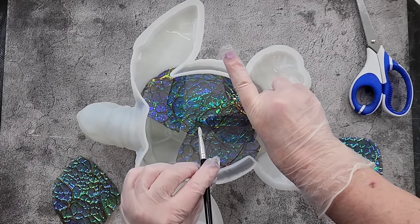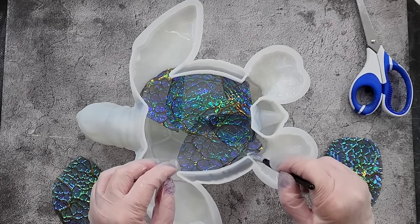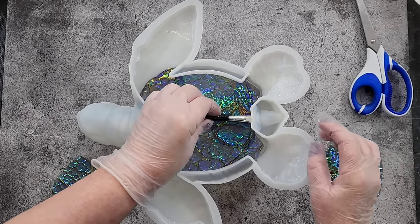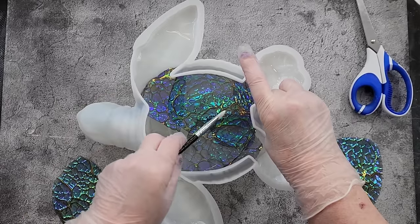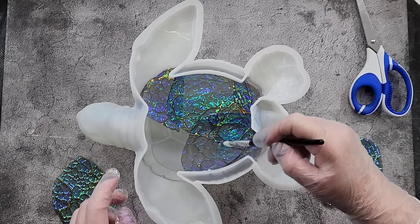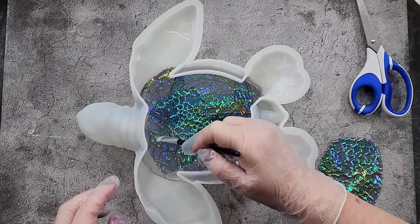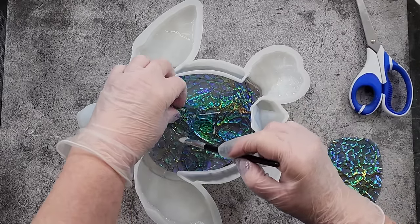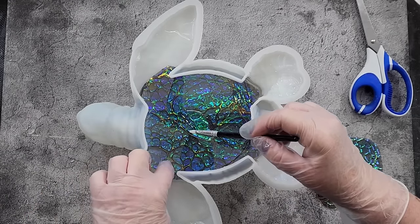Oh, actually the tail, I forgot the tail. Okay, I can see there's a bubble in there. Let's give them a squeeze. We don't want any bubbles in our tail, do we? Just going to put that in there, into his little tail. And hopefully there's no bubble in there. So yeah, don't forget your tail, okay? Don't forget your tail. All right, now this one is going in here, around this way. I think that's where I had it, like so.